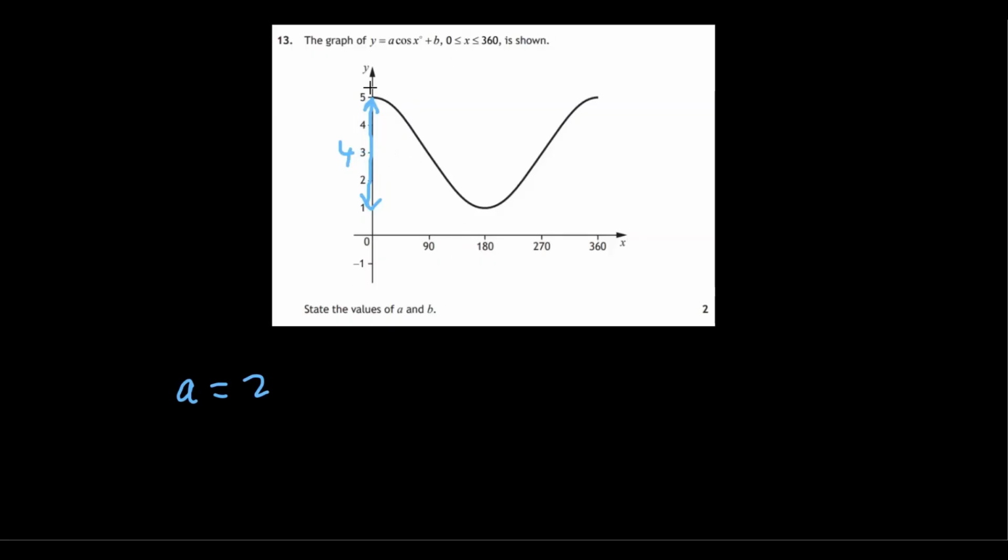And then to find b, we just find how much it's been shifted upwards. So usually when you've got a 2 cos x graph, it should start over here at this point. And then it would just go something like this. So it would go down to minus 2, and then up to 2, and so on. So this has been shifted 3 units upwards to get this graph. So the value of b would just be 3.